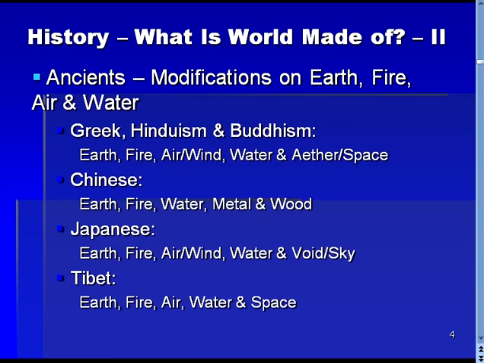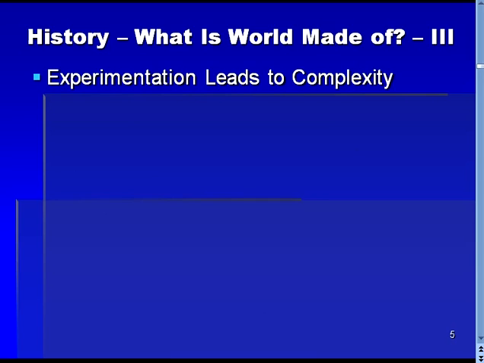There were many slight variations on the simple system of earth, fire, air, and water. Variance between the Greek, Hindu, and Buddhist systems involved whether one considered air or wind to be the fourth element, and over time a fifth element was defined as space, or an ether that occupied space. In the Chinese system, air was not considered to be an element, and metal and wood were each considered to be separate elements. Over time, mankind continued to acquire experimental knowledge, leading to augmentation of the original model into an increasingly complex but long-standing system.